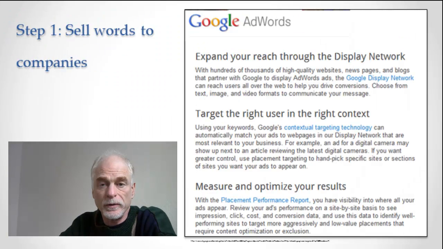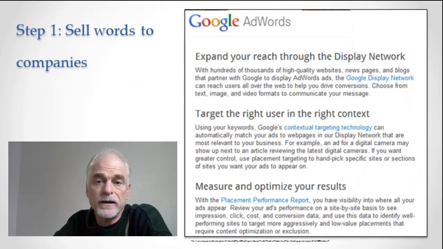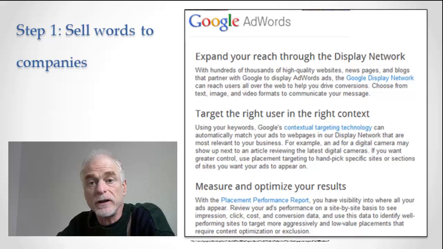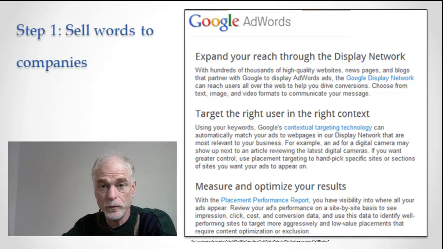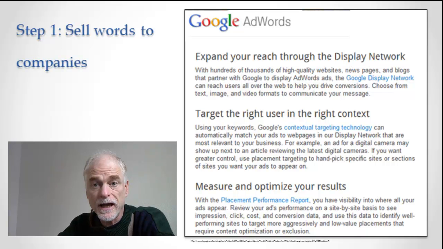Well, we've looked at Google's positioning of their ad service. Now let's look at how it actually works. It has really a few different components. And the first component is to sell words from the index to advertisers, to companies who want to be associated with that word. And I think you have all you need to understand that in as detailed and technical terms as you want. We won't go too technically into it, but you get the basic idea, right? The Google index is billions and billions of words.